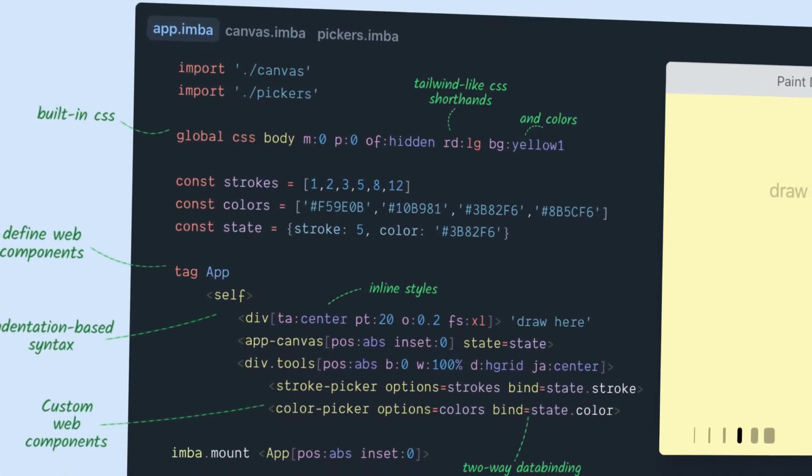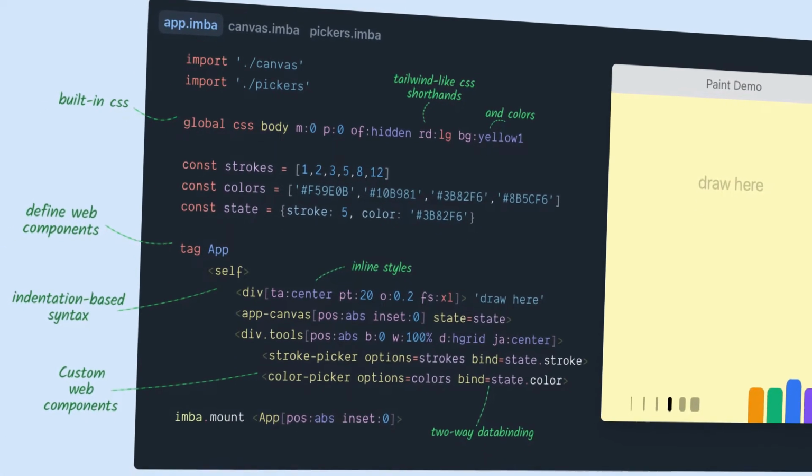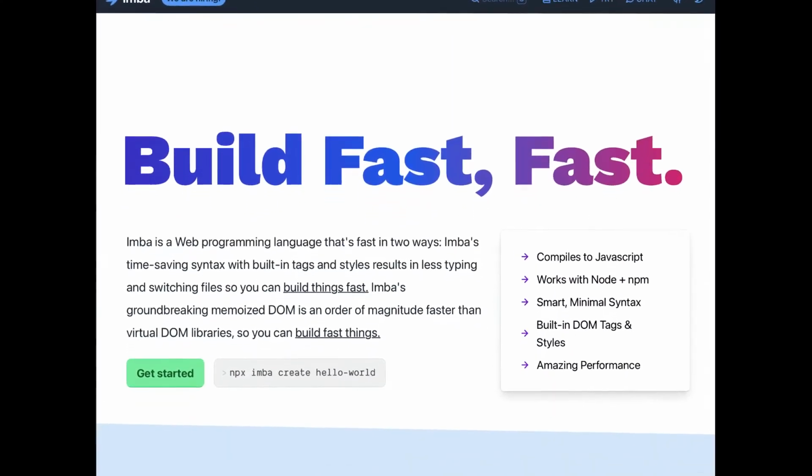I really love the Imba programming language because it provides an alternate syntax to JavaScript that's really lovely, with some inspiration from Ruby and CoffeeScript. In addition to that, it gives you HTML templating and very powerful CSS, and it gives you all the features of a framework like React. So for me, it's replaced JavaScript, HTML, CSS, and React. You can check out the imba.io website for an overview of some of the important features.